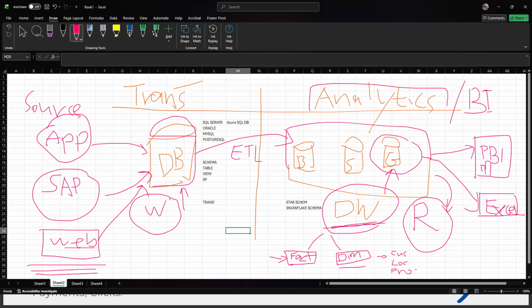Because if I tell you I have 100 as a value in my table, 100 what? 100 stores, 100 customers, 100 locations, 100 products. The dimension will store all of these descriptive types of data, and the fact will store the 100, the metrics, the calculation, the summary.